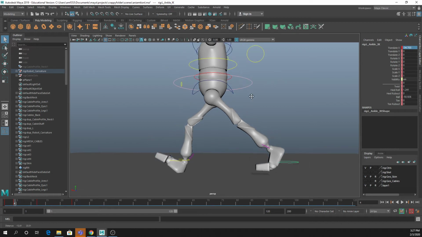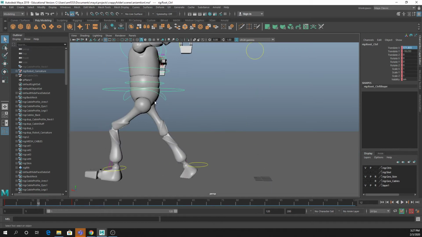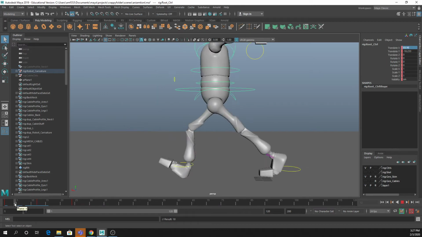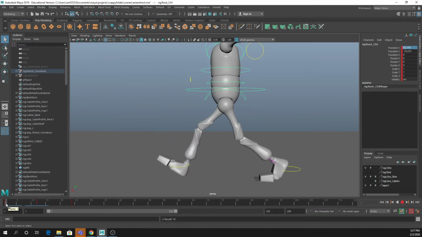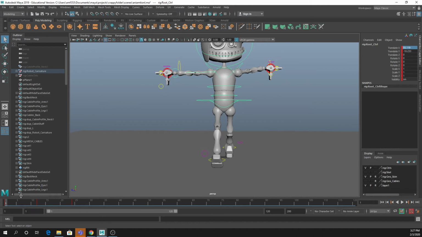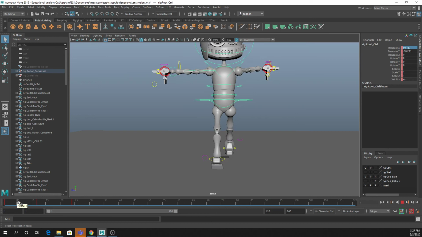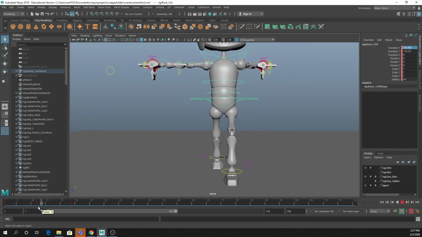Okay. There's a few different ways. The easiest one would sort of be going through and rotating the hips. So right now, I mean, this is obviously still a pretty janky walk cycle, but if we scrub through this, look how gloriously awkward that is without any hip movement at all.